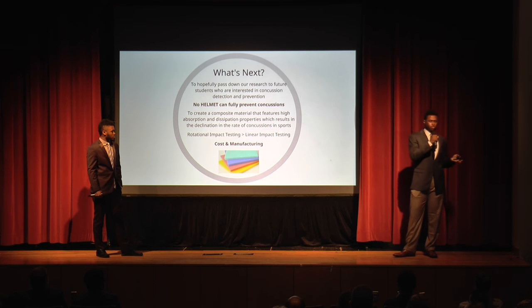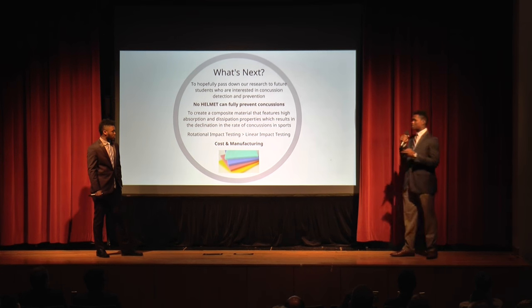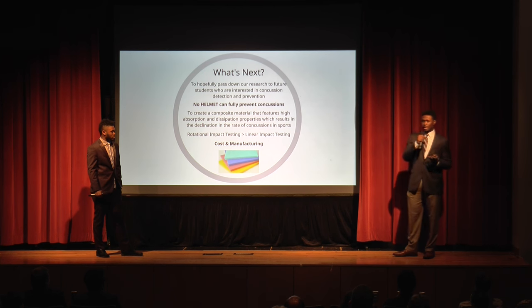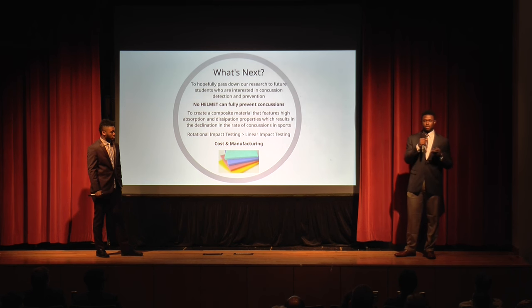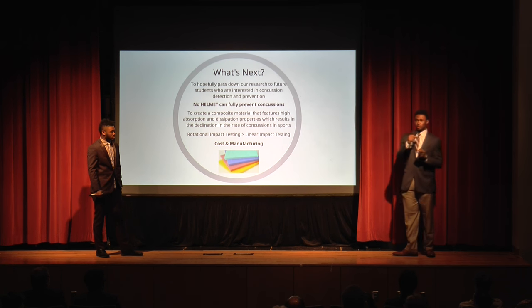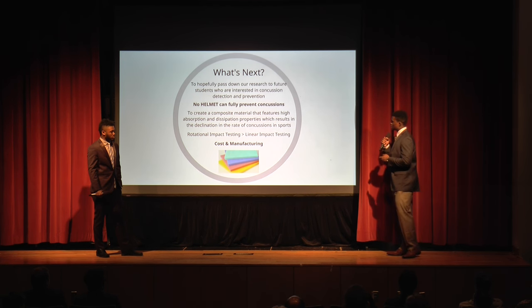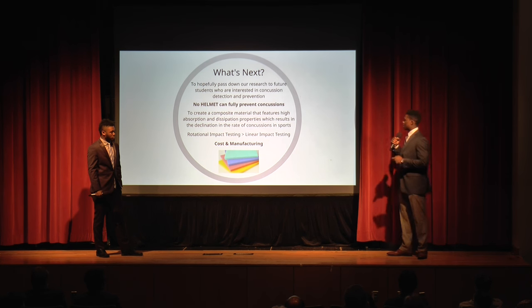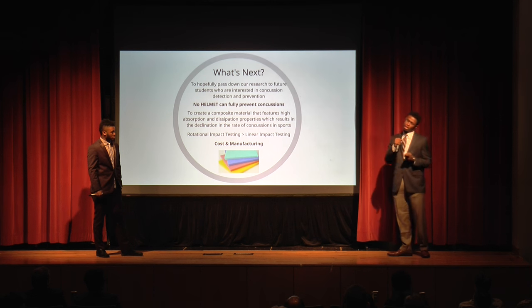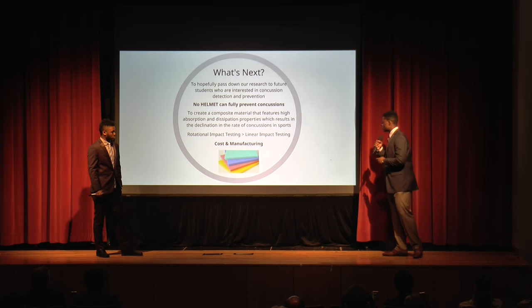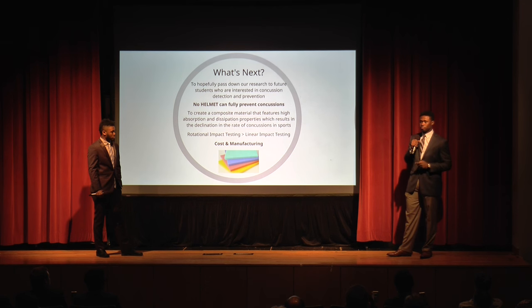And within research that was most recent, I found out that most companies use linear testing to test their equipment. I think, like Tyler said earlier in this presentation, that whiplash is more common now to experience concussions, and that is due to the fact that the head is joggling back and forth. So the best way to test a concussion right now, I believe, is rotational impact testing. So instead of a force directly impacting the helmet from a linear point of view, the idea is to test the helmet back and forth, and see how it performs.